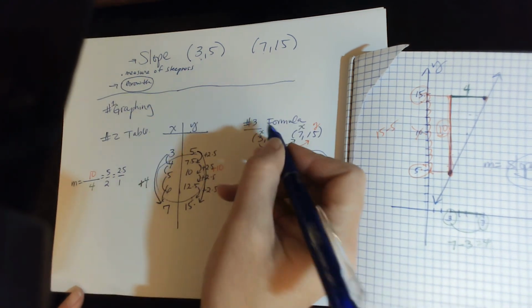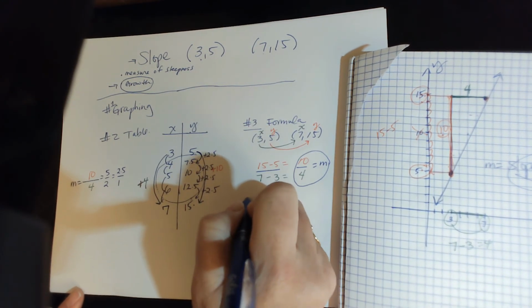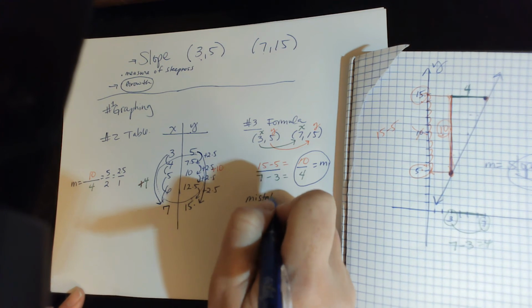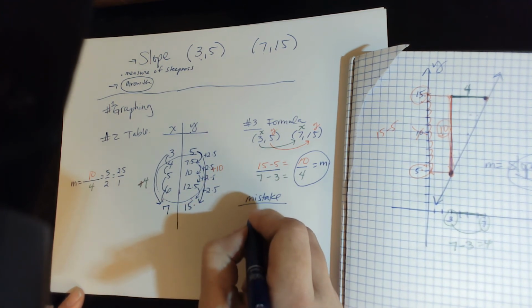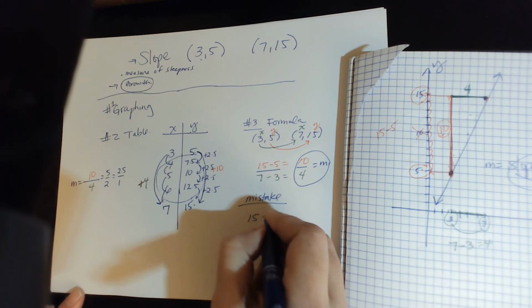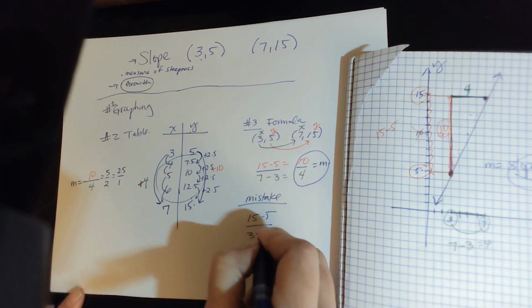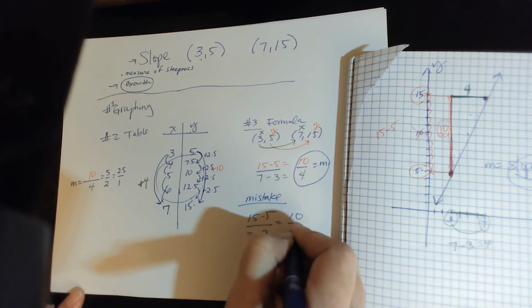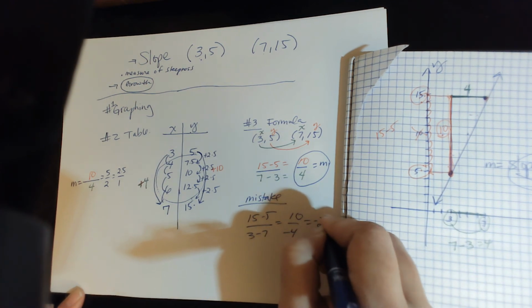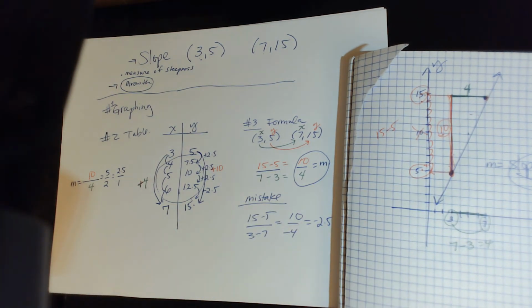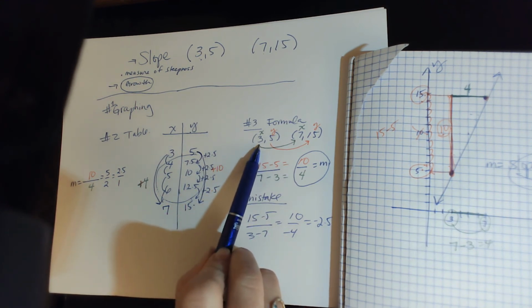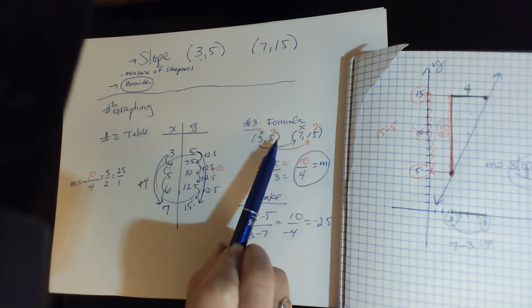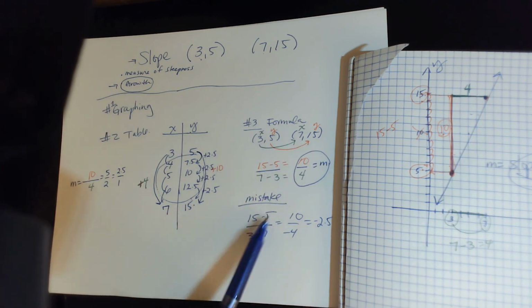Oh, and then the other reason I don't like the formula is that this is a mistake that I see all the time. It's my favorite mistake. I even have calculus students that do this. They go like this. All right, 15 minus 5 over 3 minus 7. I'd get 10 over negative 4. The slope is negative 2.5. Wrong. And what they did is, in the second one, they thought, oh, 3 minus 7. Or sometimes they go 5 minus 15 instead of 15 minus 5.